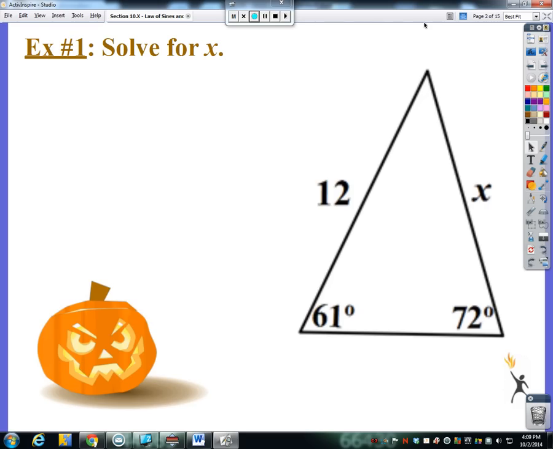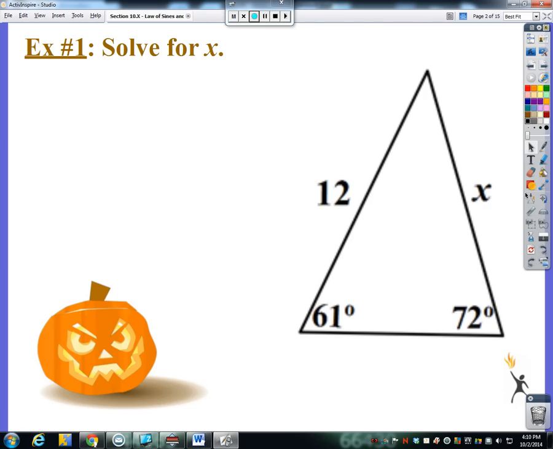So let's say I've got a triangle. It's not a right triangle, but I know two angles in this triangle, which means I could figure out the third angle up top, but it's not really going to be necessary. And if I know that the left side is 12, and I want to figure out the length of the right side, okay? I don't want to know what the area of the triangle is. I just want to know what is the length of that right side over here. So, man, if this isn't a right triangle, well, how can we do that? Because we talked about we can only really use trig in right triangles.